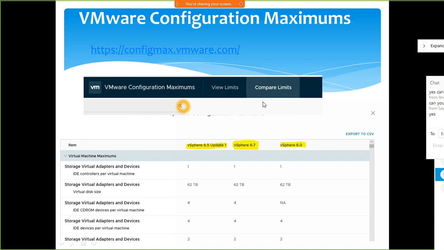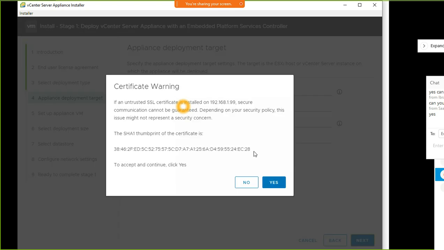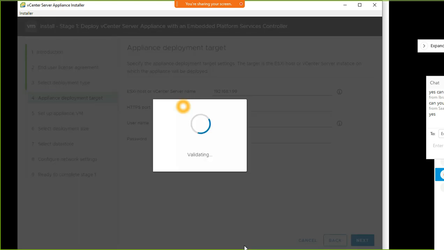So let's go back to the installation where it was asking for the IP address. This is the port we need. We need to give the root account. Remember when we did the ESX installation last week, we created a root user and gave a password. That's what we need to remember. When you click next, it will ask for a thumbprint and you need to accept it.